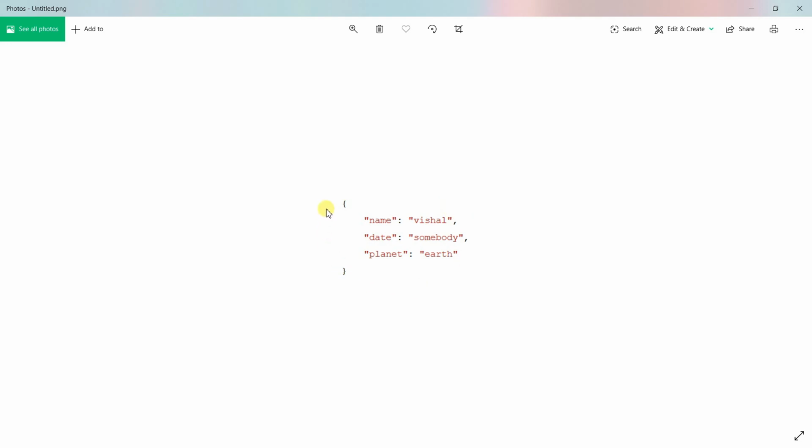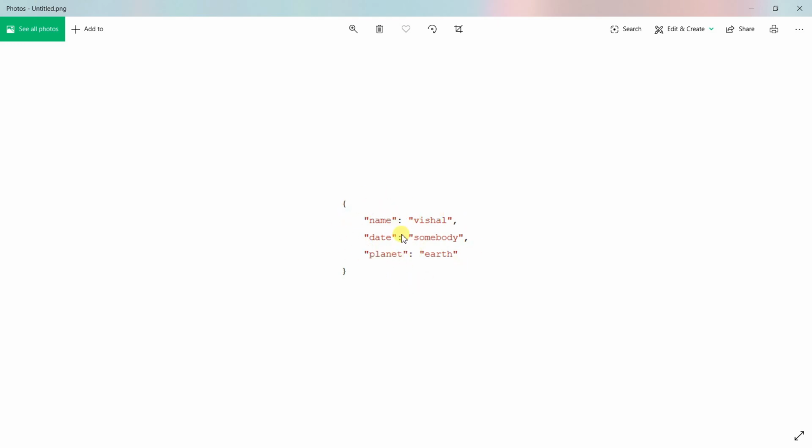Now let's say you have something like this. What data type can you store it as? You can store it as text, because this is just a bunch of text, with quotes and colons, and if you write it on the same line it's like text itself. You can also save it in varchar or char, because it is just a collection of curly braces, characters, and colons. You can save it as any one of those.